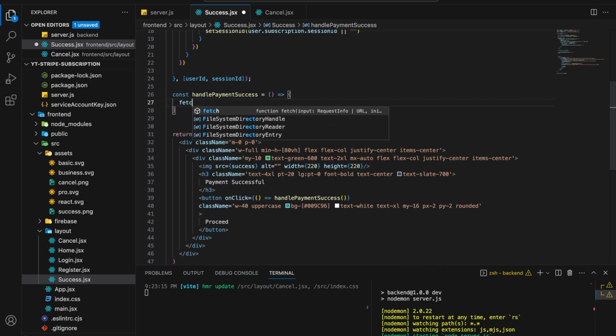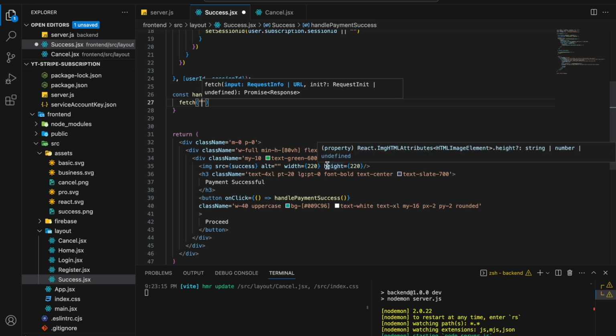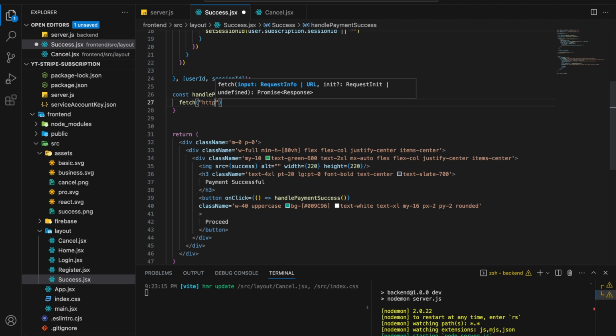Here we'll fetch the API that will create, that is HTTP localhost 5000 slash API slash v1 slash payment success.